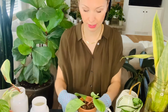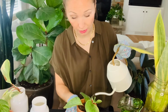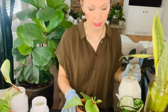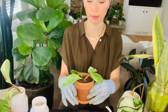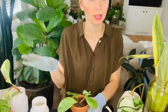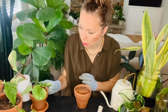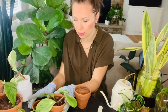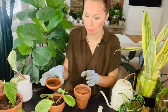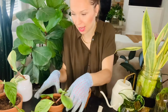All right, and now we're going to water it again, or water it, I guess. We'll keep watering all of them. Ta-da. It's gonna stick around on the top for just a little bit because of the type of soil I used. It is what it is. I mean, I didn't want to go run to the store and get new soil. All right, next. Well, this is filling with water way quicker than I thought. Here, I'm just going to pour this back in here. I don't know, work with what you got.